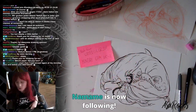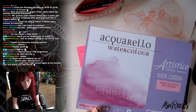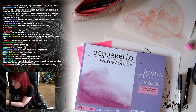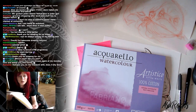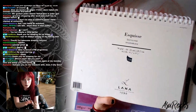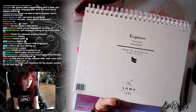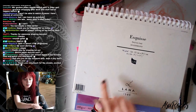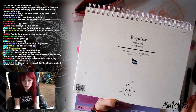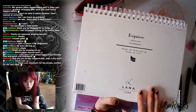So again, I showed it in the beginning, but here is the paper I used for the watercolors. Like the first sketch I did, wait, it was on this paper. I used this because it's quite good paper, and those sketchbooks are super cheap. Compared to other sketchbooks, those have 120 pages, and I don't remember how much they cost, but they last really long, and it's actually not bad paper. You can even do ink and watercolor on it.